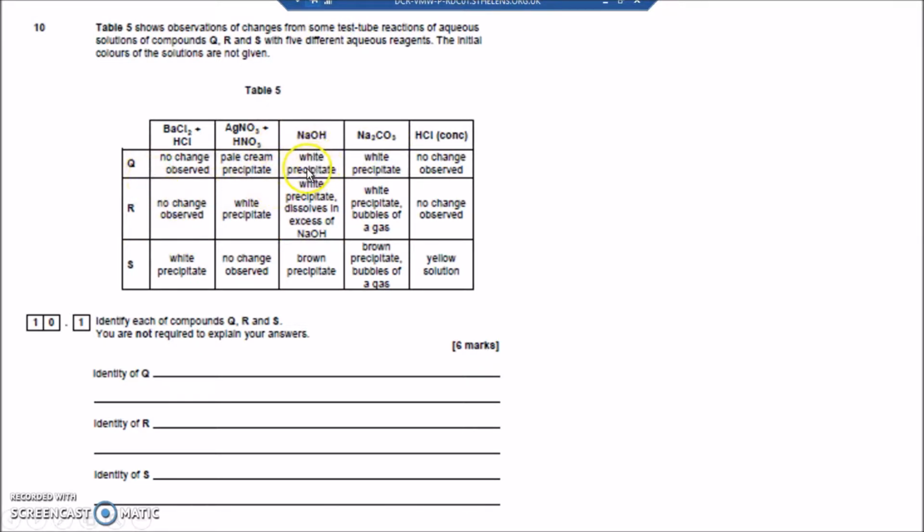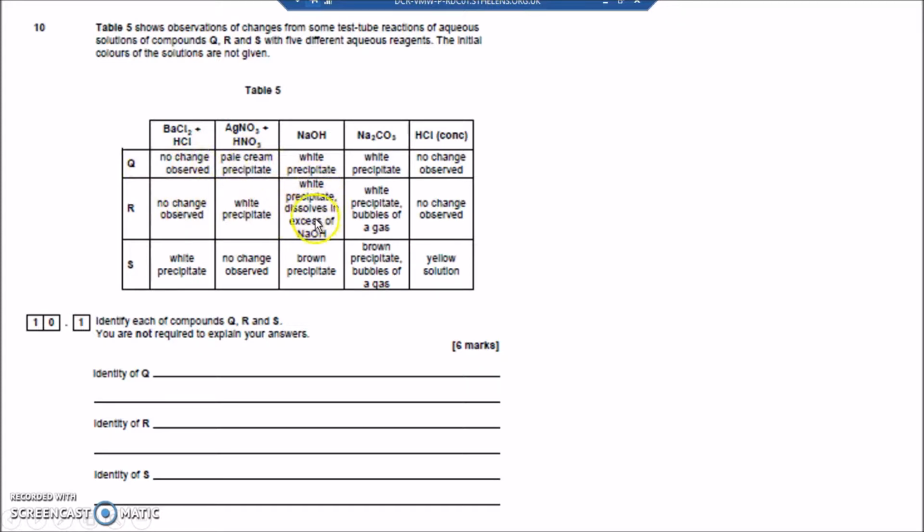We've got a white precipitate here, something hydroxide, so something forming a hydroxide, maybe something like magnesium. Magnesium carbonate would be a white precipitate as well. I think this is magnesium. I know that it's going to be something in group 2, because it's white. If it were a transition metal, it would be a coloured solution, and if it were in group 1, it's not going to form precipitate. So sodium compounds and potassium compounds in group 1 don't form precipitates. So I'm probably looking at something like magnesium bromide here.